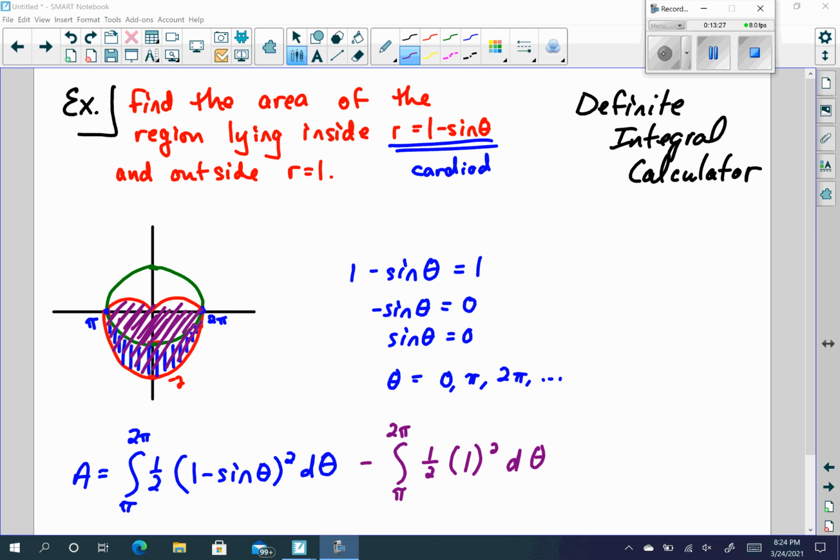And I shaded a little bit too much, because all of this is just underneath the polar axis, so we cannot go above that. So let me adjust that part right there. So this would be the area, because we're just going from pi to 2 pi, so we're staying below the x-axis, or the polar axis, below the polar axis. And then this would be the area inside the circle below the polar axis.